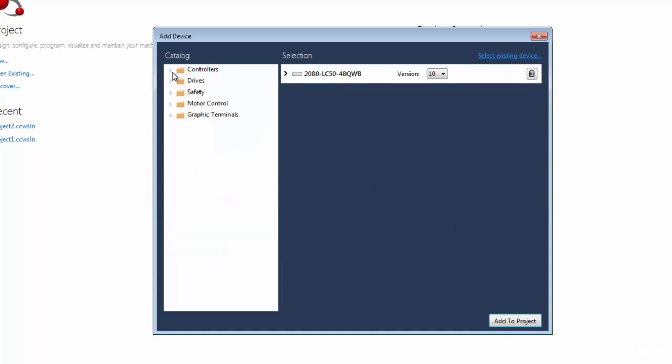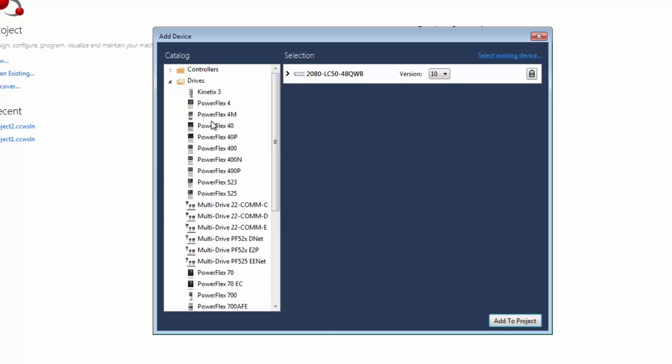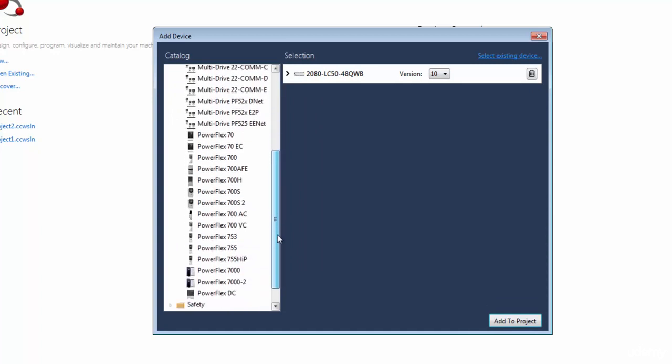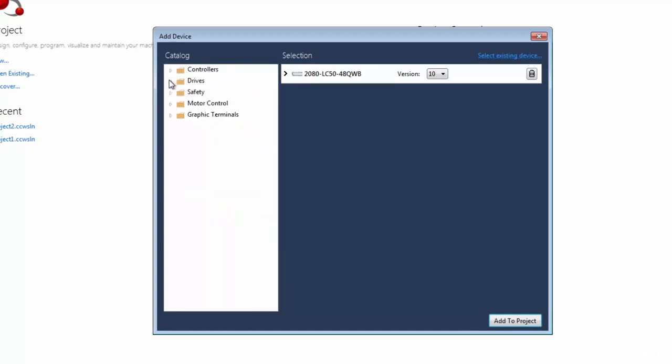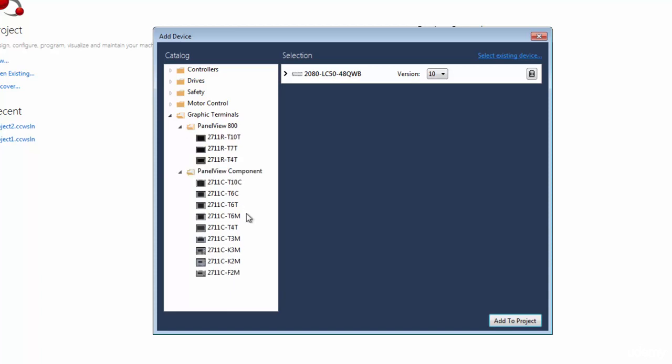And then if we're working with motor controls, we can come over here and there's all kinds of drives that we could connect up and add to this thing. We've got safety relays, light curtains, so we've got different devices that we can add as well. We've got motion control, soft starters for motors. Come over here and we can even add an HMI. So, if we wanted to add a component screen or if we wanted to add just a standard panel view, we can do that right over here.